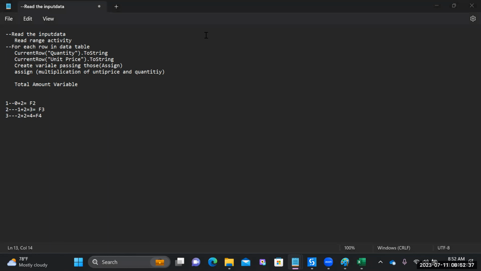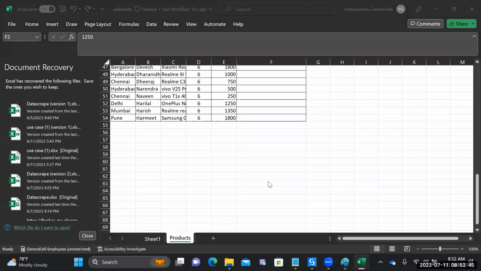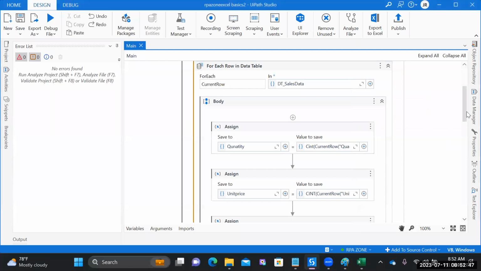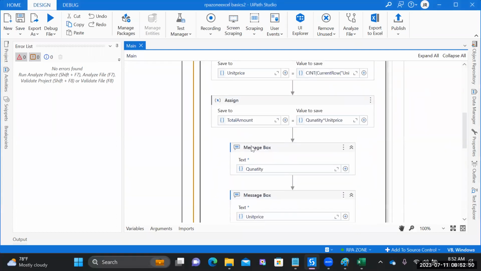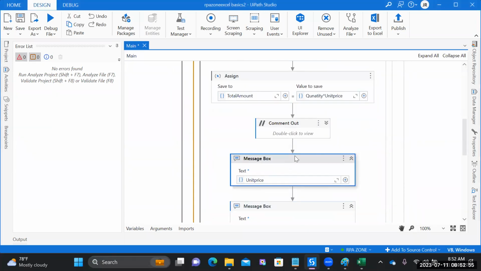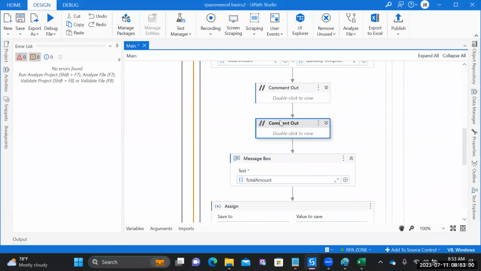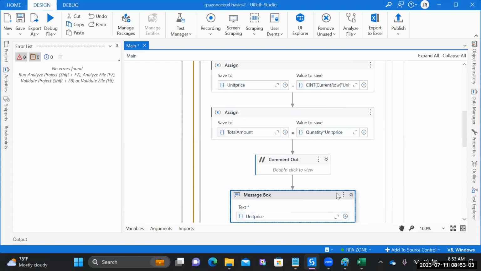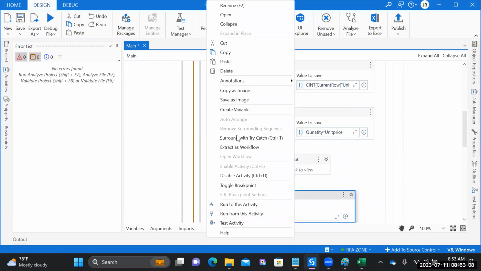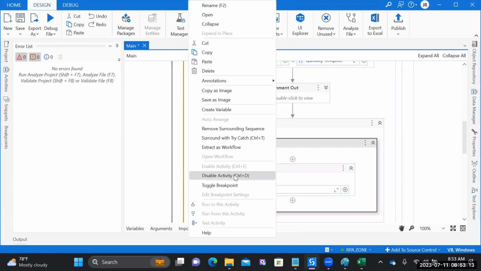Okay, good. We have the Excel. This is how we can do. Either we can run it fully for all the rows, 55 rows are there. I am disabling all the message boxes with Control D. To enable these activities, Control E. You can also right click here and see this disable activity, Control D, and enable.